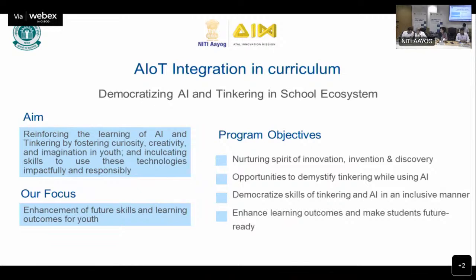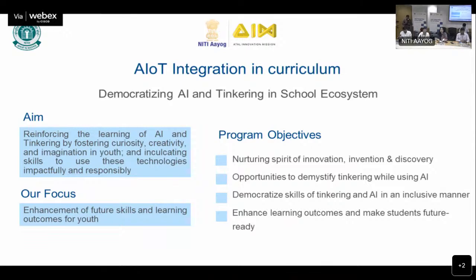They should be able to use these skills responsibly and impactfully in the technology-led world that they would be facing. So the objectives of this program are to nurture the innovation ecosystem in the schools and to provide opportunities to demystify AI and tinkering for students, and democratize skills and tool sets.